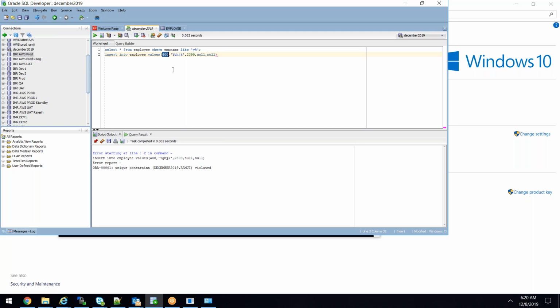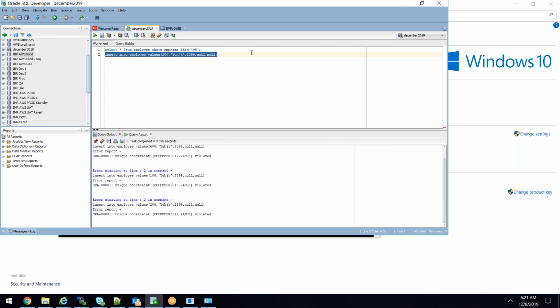So then I will enter 100. I got the error. Oh, I thought there is an employee with ID 400 already, so let me enter 100. Oh, again I got the error because 100 is already present in the table, correct? So I go and enter 200. I think 200 is also there. How do you know that? You remembered it, correct? But after 1 year, can you remember that? No. Otherwise, in the table, there are only 10 records, you can easily remember.